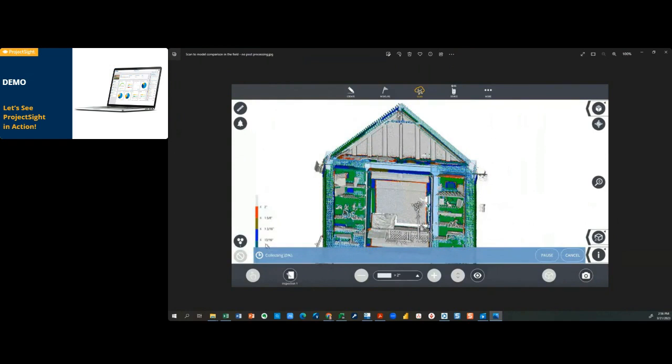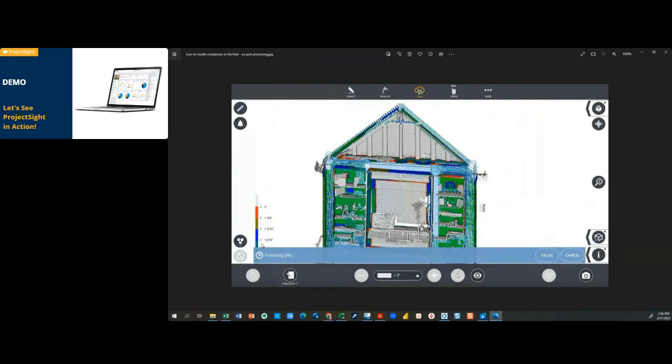And then we've got gradients. Green is within these two here. And so it's color coded, lets you see a visual representation in the field. Just scanned it, not having to go back to the office, driving a truck back to the trailer or wherever our project office is. We're just doing this in the field.